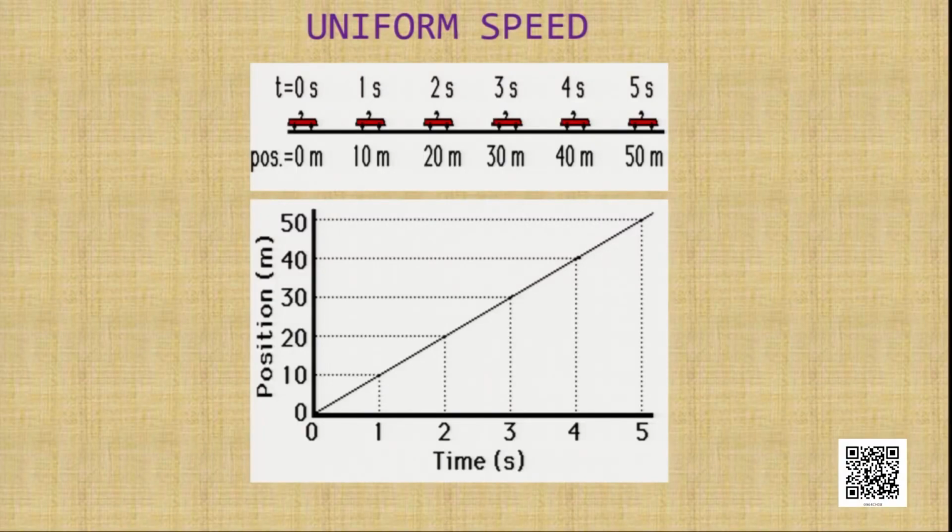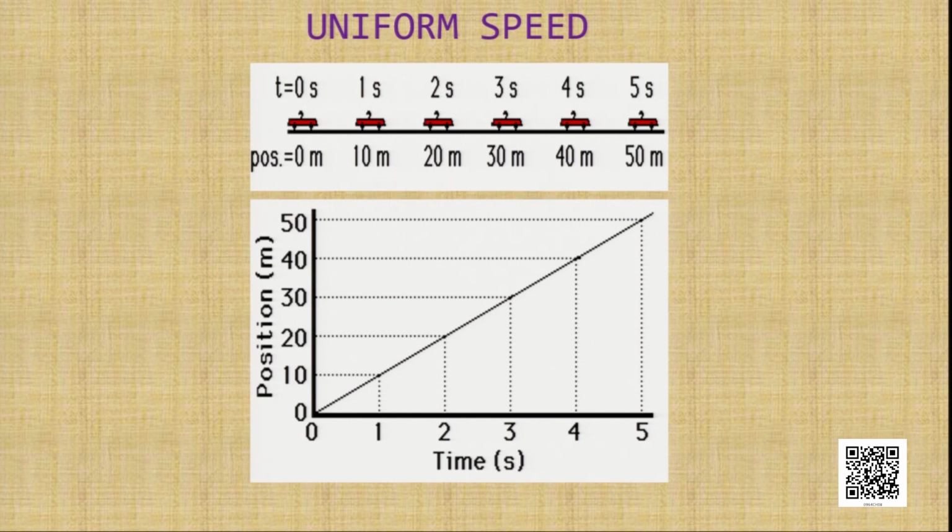So for that, in the x axis we will take the time, in the y axis we will take the position, that is the distance in terms of meter, and time we will take in terms of second. Now as you can see, the initial, that means when time is 0, when we are just about to start, the time is 0. So the distance travelled will be definitely 0. Now we will see that after 1 second, the distance travelled is 10 meter. So in the graph we can plot the point (1, 10), that is time is 1, distance is 10 meter.